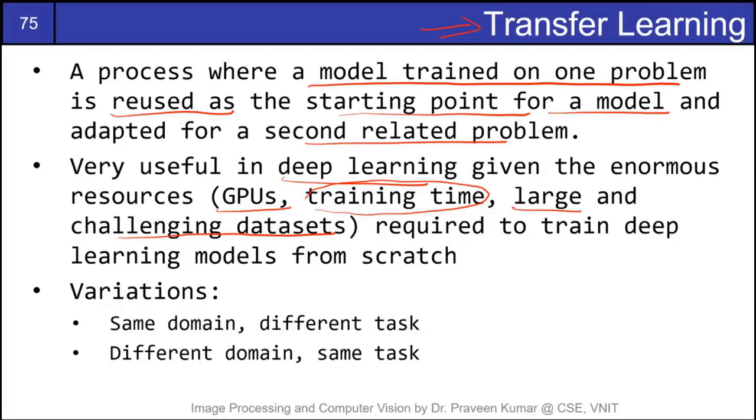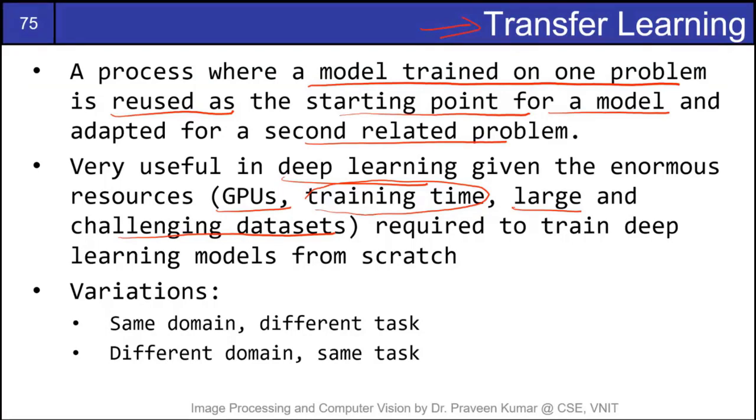So instead of doing that, what we have seen is that suppose we have a model trained on ImageNet. The earlier layers, most of the convolutional layers, are generally learning general features like edges, which can be used for any other domain or any other type of task, even object detection or segmentation, or it can be used for another data set.